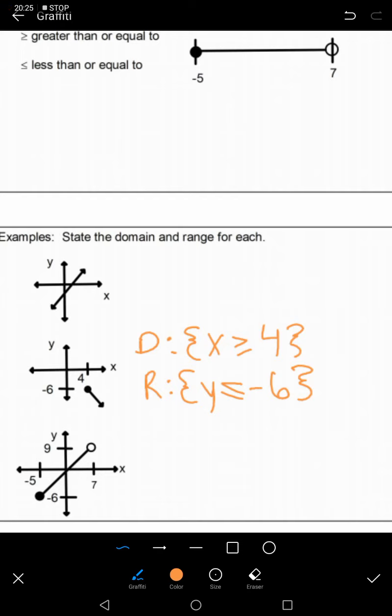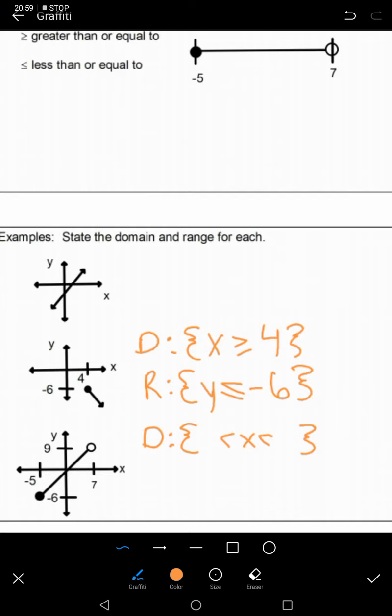All right, next example. So here we have a line that has a start point and an end point. So we know this is going to be one of those dual conditions. Same thing though, we're still just going to start with our domain. Because it's a dual condition, you might want to put your x in the middle, because you know there's going to be a condition on one side and a condition on the other. And you know your arrows have to point to the left.